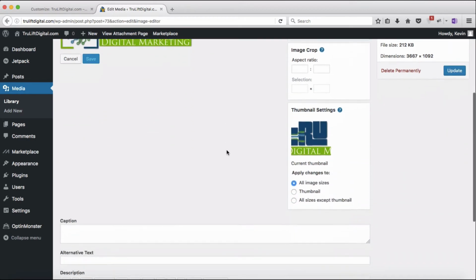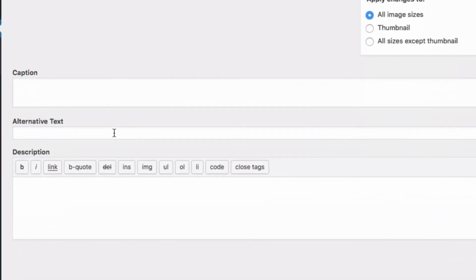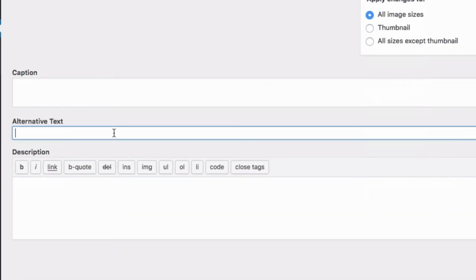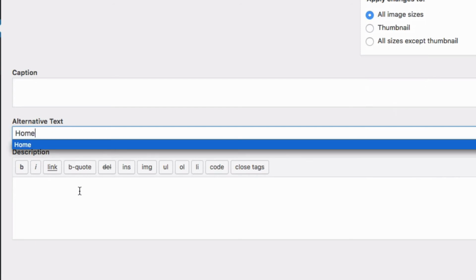And then less for SEO purposes, which I'll discuss a little more in depth in video 9, but in the event that the logo doesn't render in someone's viewport in mobile or tablet, etc., or if they have images turned off for some reason, I'll just add the alternative text of home here. This logo will be the top of every page and post on your site.